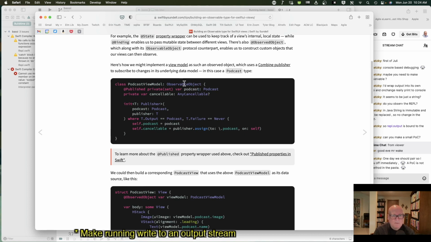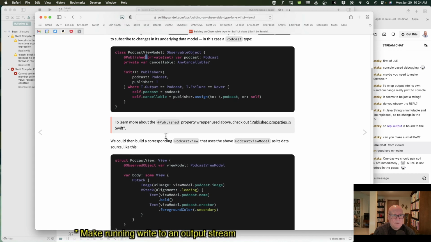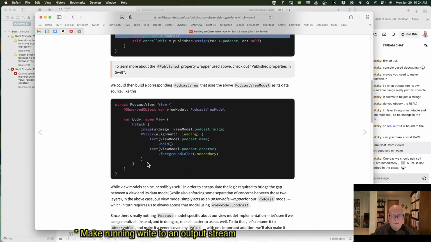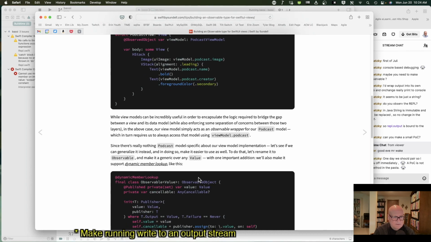Okay, so we got an observable object. We publish a field. I'm not quite sure why they needed all this. And then we observed object uses it, yes.